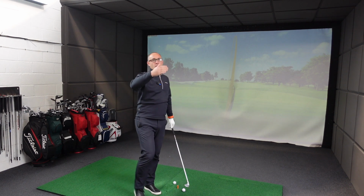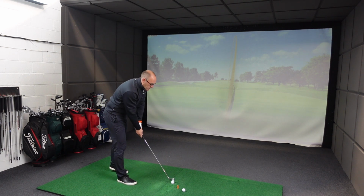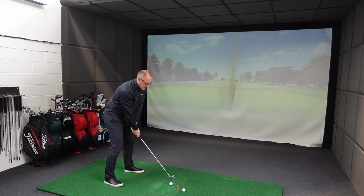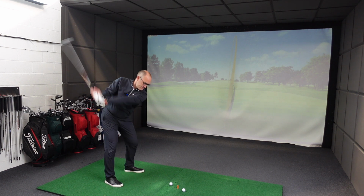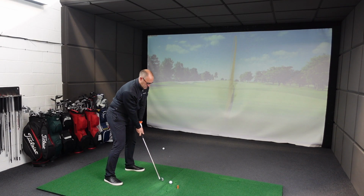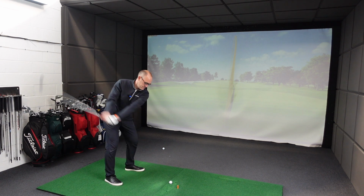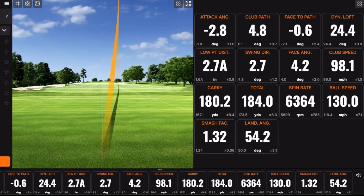So you could go 4, 5, 6, 7 in 225 and maybe down into this, so it almost looks like the same set of irons. But the long irons with this, you've got to be some sort of golfer. Like, you've got to be seriously confident and seriously good to get something out of this all the time. It's gone a long way that, but I felt like I'd have to really strike that.